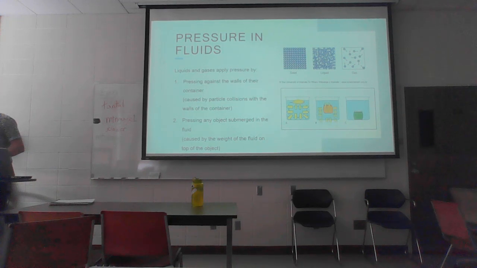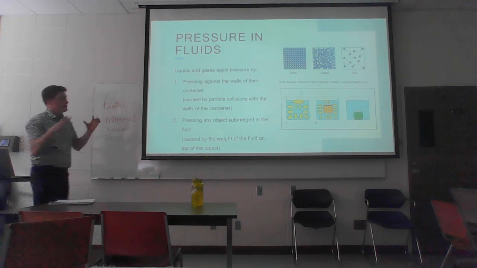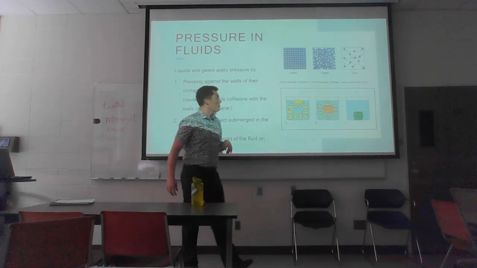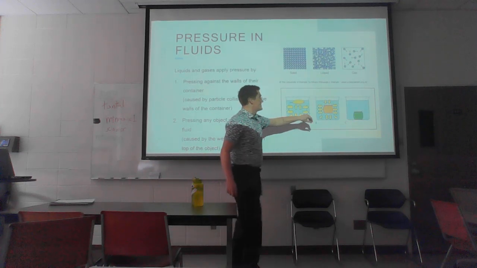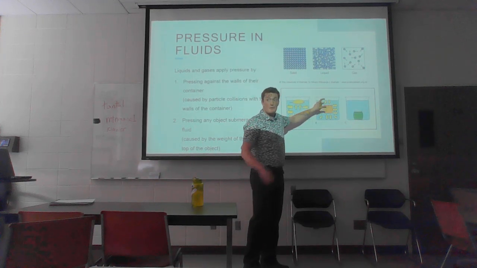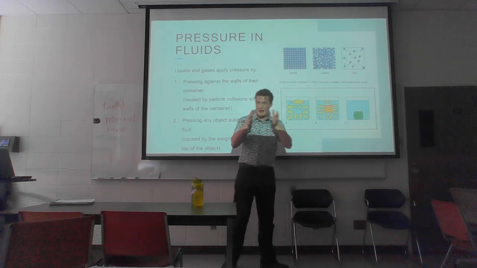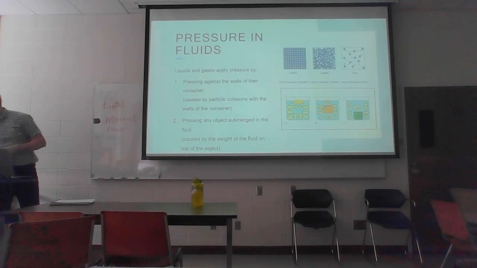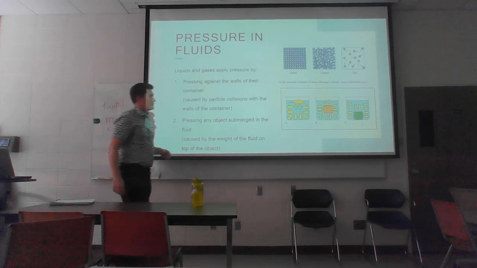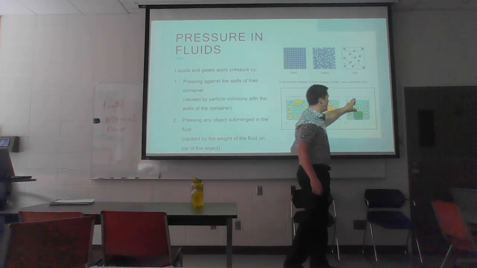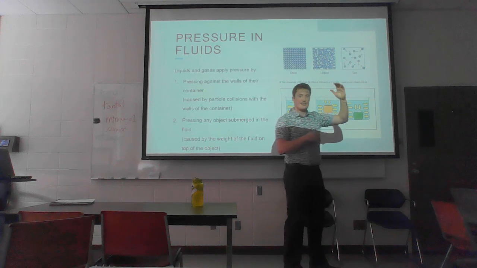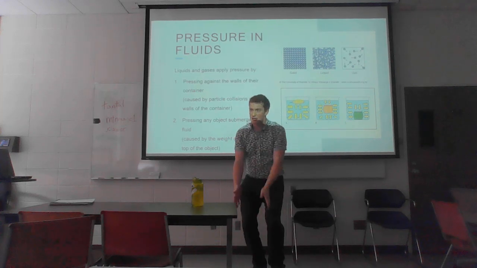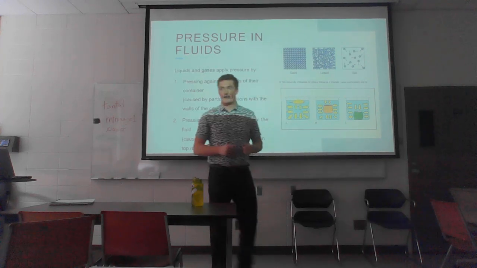In the second, again, you've got pressure acting from all sides, so on the walls of the container as well as on the orange body itself. And you've got a little bit on top that is weighing down on that orange object and applying pressure in a stack down like that. And finally, with the green object, you've got lots of water on top. And as that column increases, there's going to be more mass on top of that object, and as a result, more gravitational force, and as a result, more pressure acting on that same area.